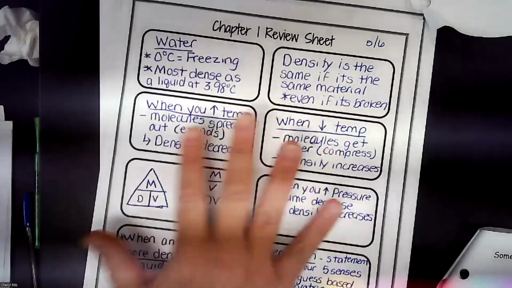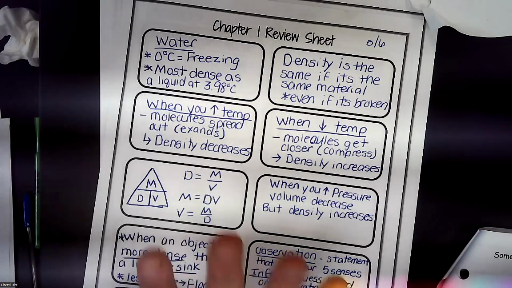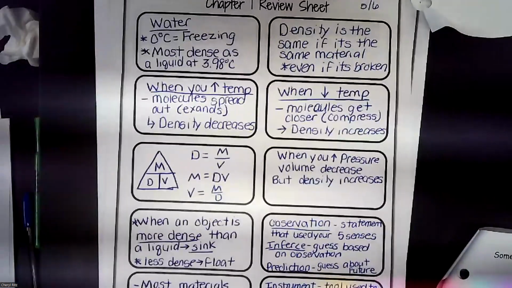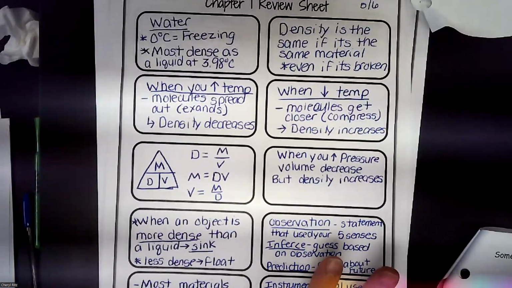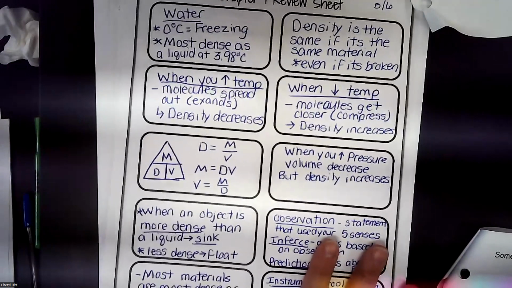So what should you do with this review sheet tonight? Take it home and study it. No, what do you mean, take it home and study it? Like go over it with someone. Okay, that's a good idea. What I'm saying is, if you know these, I have 14 boxes. If you understand these 14 boxes, you should do pretty good on the 19 questions.